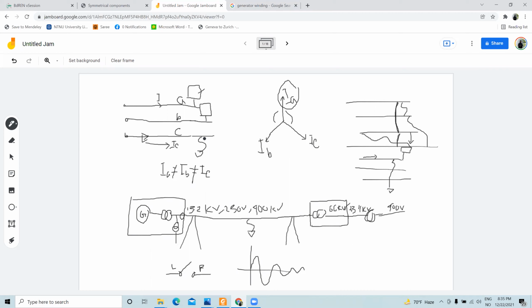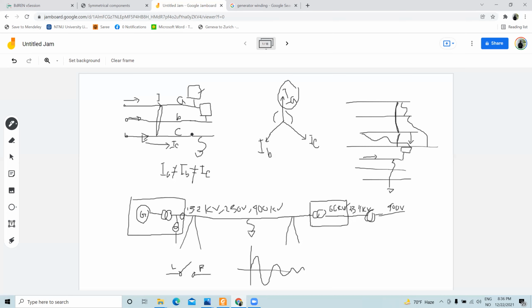are of asymmetric nature. A symmetric fault is when all three phases are short-circuited. That means in all three phases, the same amount of high short-circuit current will flow. So it is called a symmetric fault if three of the phases are short-circuited. It can be a three-phase fault, or a three-phase to ground fault. Both of these cases are symmetric faults. The rest of the cases are asymmetric faults. And statistically, as I said, most of the faults in a power network are of asymmetric nature.